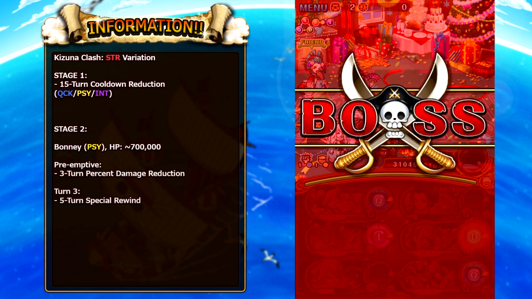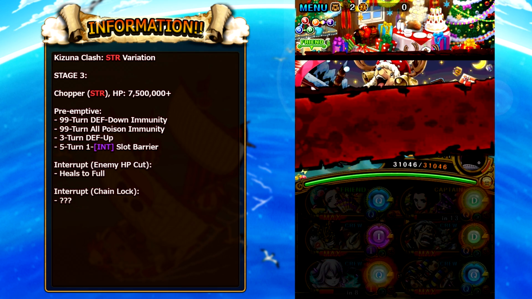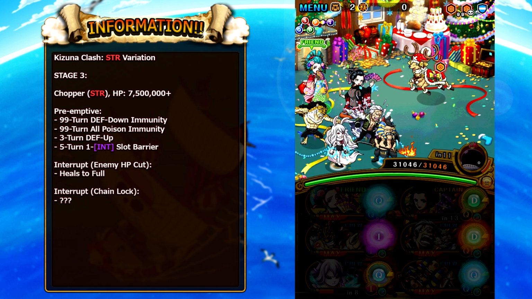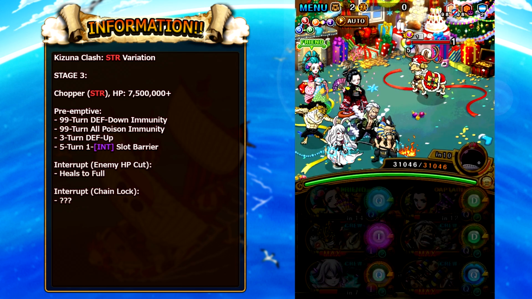He has a preemptive attack of defense down immunity and all poison immunity. So you can't bring like Magellan to go ahead and toxic him and get a conditional boost. You can't do any defense down immunity removal. But the thing here is that Chopper also has a defense up buff. So you need to bring someone to remove enemy defense up. Like Raid Carrot in this particular team is able to do that.